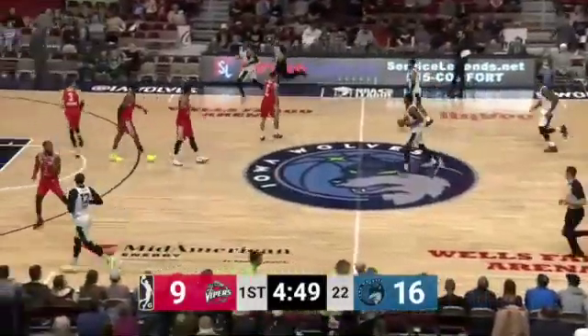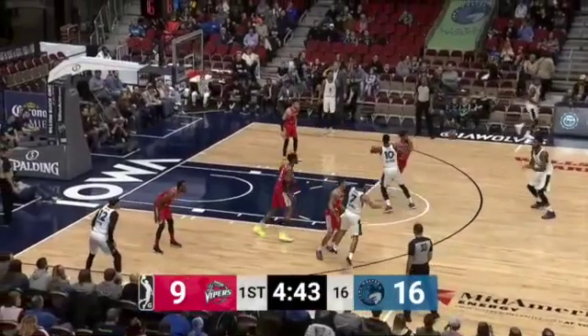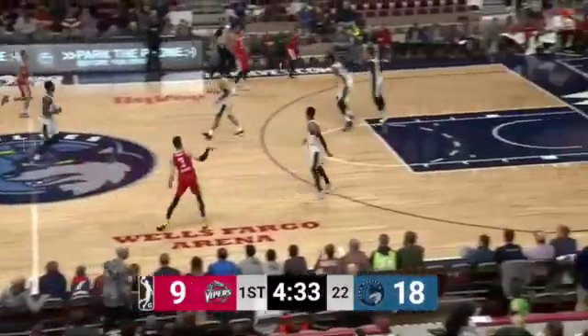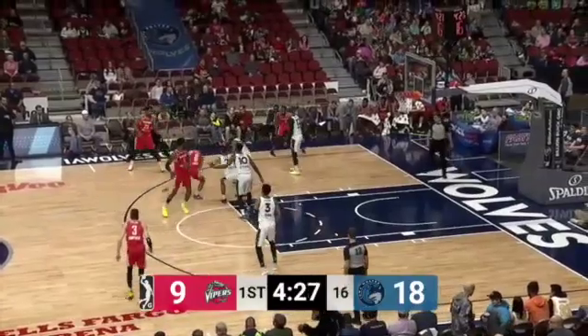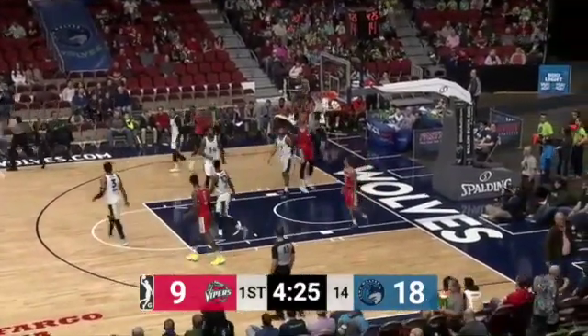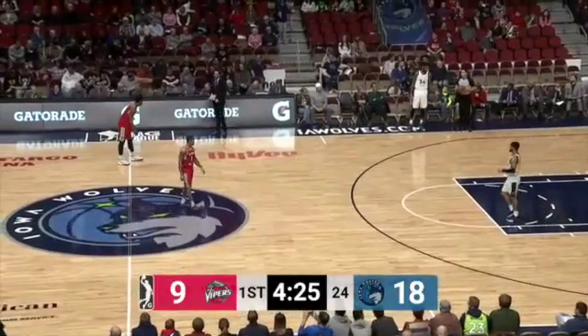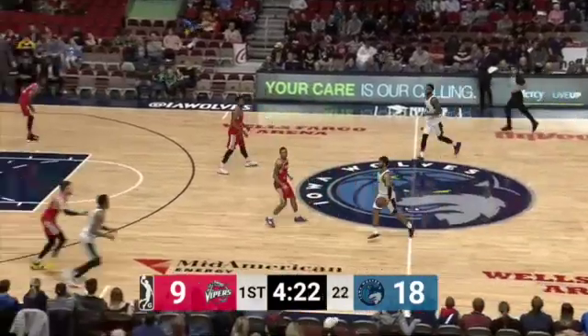Iowa a little sloppy on the boards, and the Vipers take advantage with second chance points. Trimble back pass for Perry Jones. Now Anthony Brown driving at baseline, left hand layup off the glass and in. Good use of his body to screen off the defender. Skip pass to the left wing, Davis drops it back — surprise, he'll walk. No Quentin Chivas tonight serving a two-game suspension. Elijah Millsap checks in for Michael Bryson. Congratulations to Michael Bryson, the co-dunk contest winner for the G League at the NBA All-Star break.